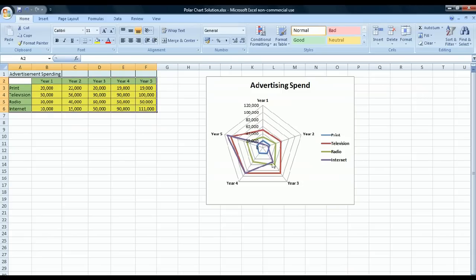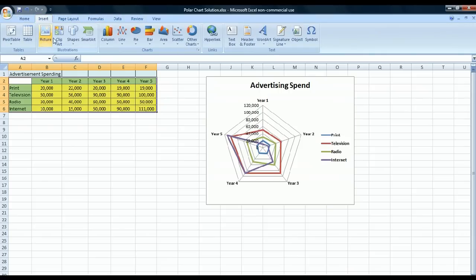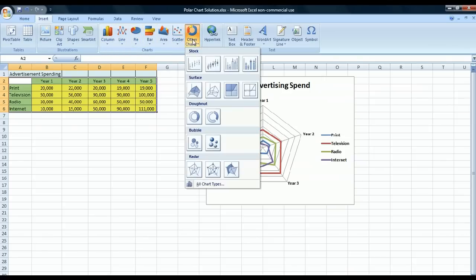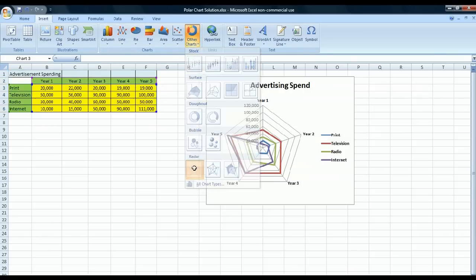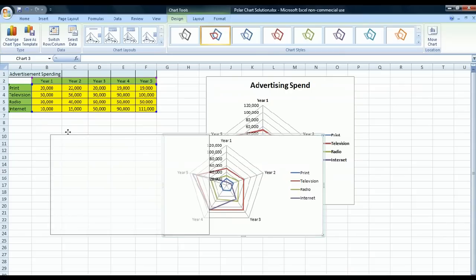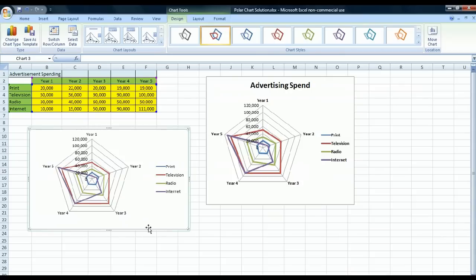And quite simply, we go up to our Insert section as part of our Menu Options here. We go into our Charts Ribbon section. We don't see our radar chart here, our polar chart, so we go into Other Charts. And if we look down at the bottom here, we have what we call the radar charts down here. So we just select that, straightforward. So, hey presto, we got an almost complete radar chart already.